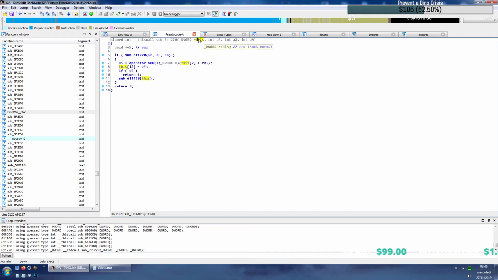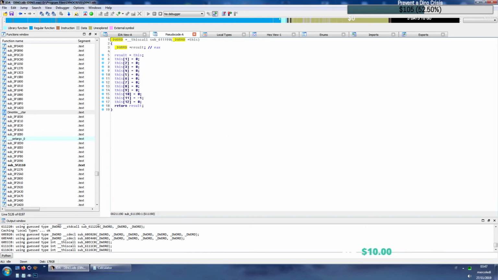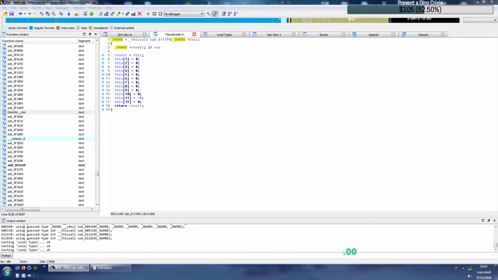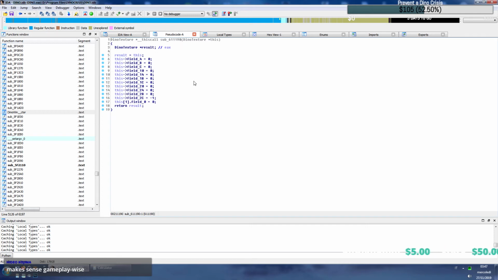So let's try and see, where is this even used? Okay, let's call this Dino texture for now. And I know that Dino texture has 12. It has 12 fields inside. Yeah, there's actually 13.